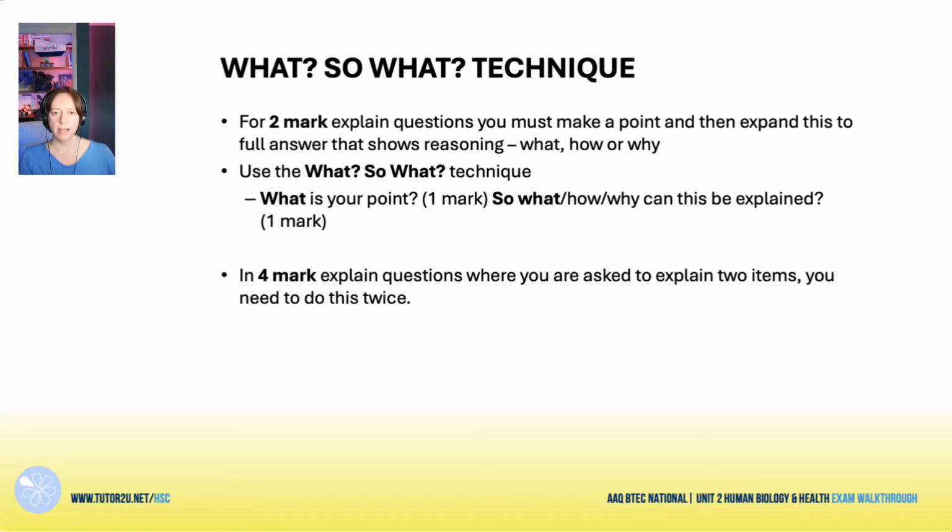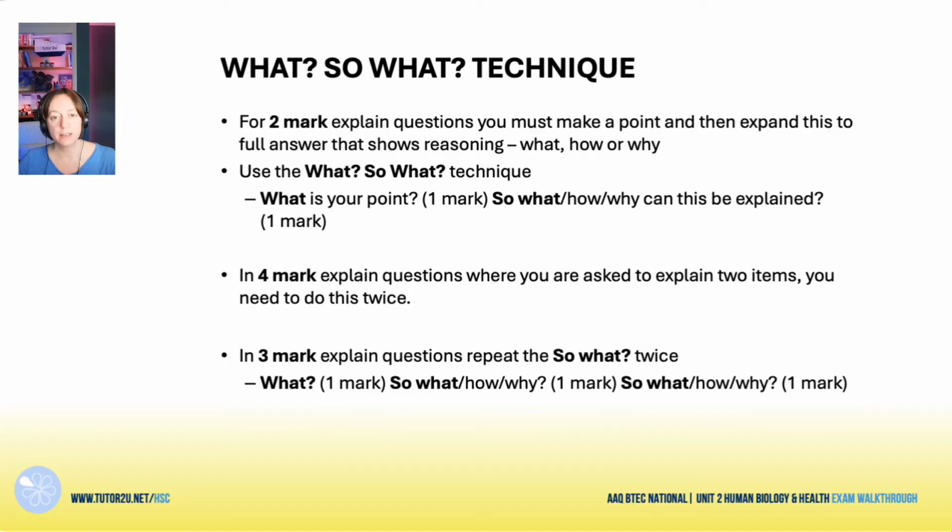So where things are a little bit different is your 3-mark explain questions. In this case, I want you to repeat the so what twice. So this is a little bit different from your Unit 1 technique. So you do a what is your point, and then so what, how or why for the 1st time, and then so what, how or why for the 2nd time.